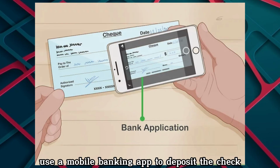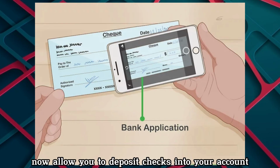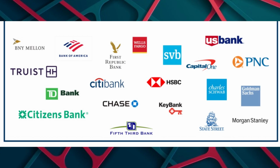Use a mobile banking app to deposit the check. Many banks now allow you to deposit checks into your account using a smartphone. The process may vary between banks. That's it.